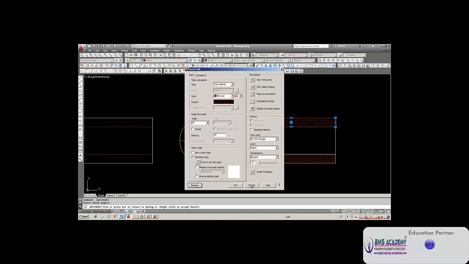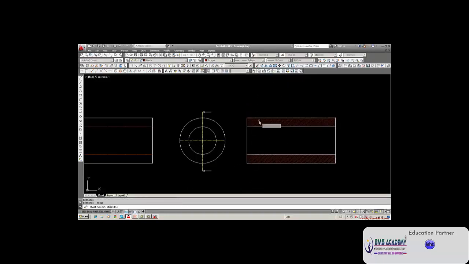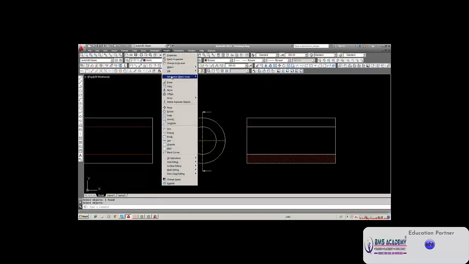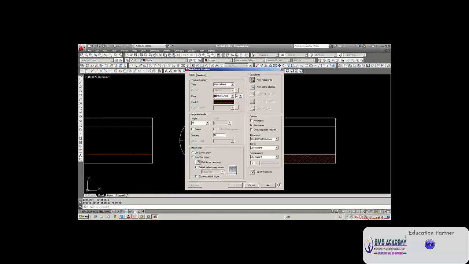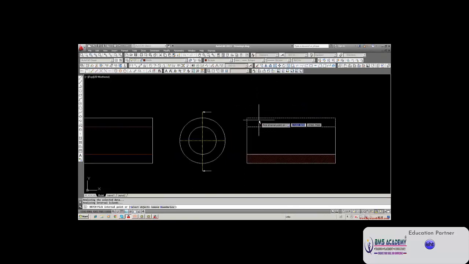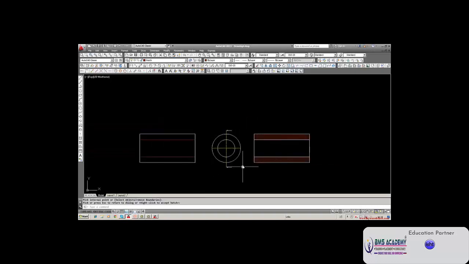Then you need not click it. Suppose it is not hatched. I will show you how it can be done. No, I have not hatched. I want to hatch it. Object, select. No hatching I have to do. Select. Pick up. Here you can see it. If you are satisfied, you can click it. It becomes a part of it. Otherwise, you can go back and make changes once again if you want. So this is hatching. And now I will erase and show you something else also.